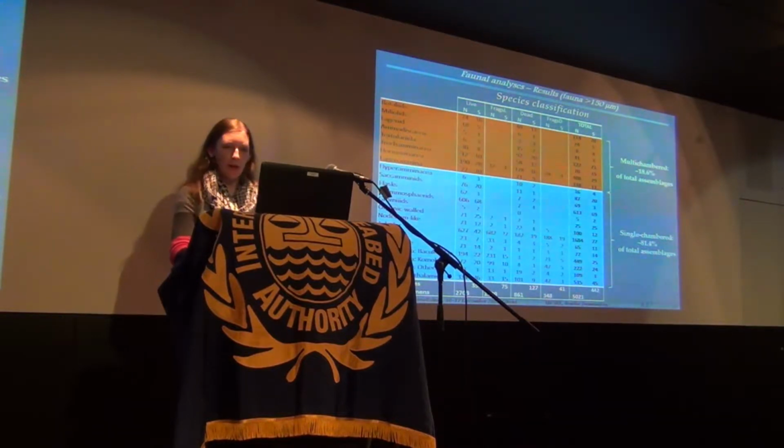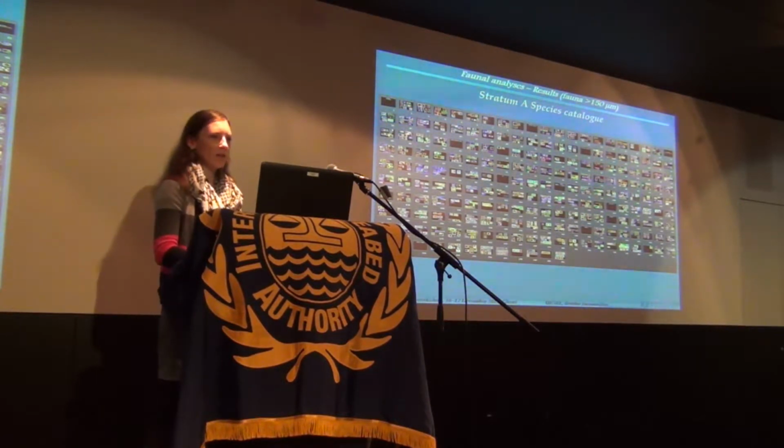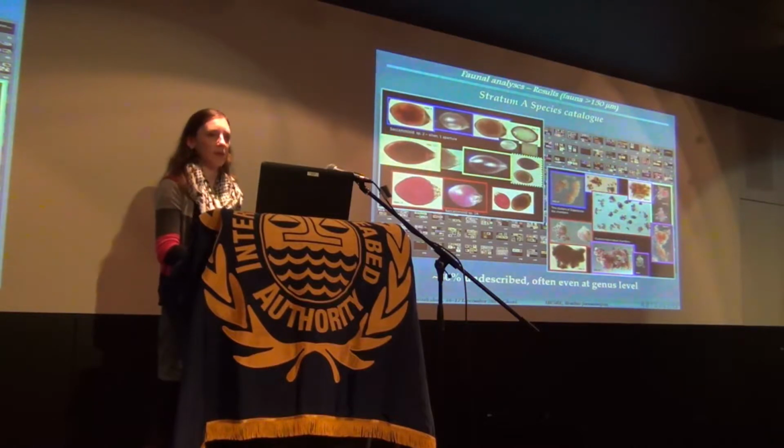So we try to keep track of everything. We take photos of every single specimen and morphospecies, and we combine all these photos in a PowerPoint document to make a kind of catalog. This is not the last version, but one of the last versions of our catalog: 201 slides, like these two, that combine all the photos of our 443 species or morphospecies that we have identified. Among these 443 species or morphospecies, about 80% are undescribed and so new to science, sometimes even at the genus level. And of these 80% of undescribed species, about 90% belong to the group of unfamiliar species. It means that there is absolutely no reference and no record for them.